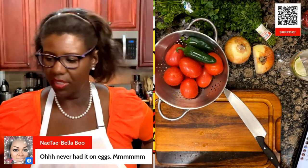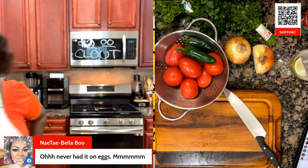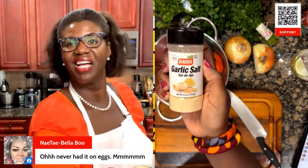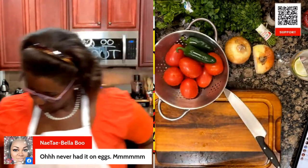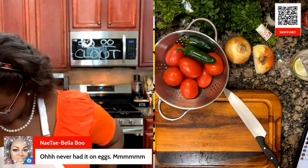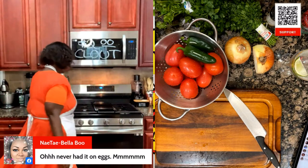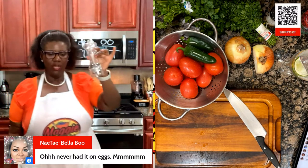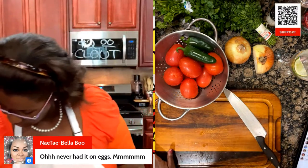Garlic salt. Okay, so she uses garlic salt. I did get that. So we have garlic salt here. And pepper. So I'm assuming fresh cracked black pepper will do. So we have some pepper ready.